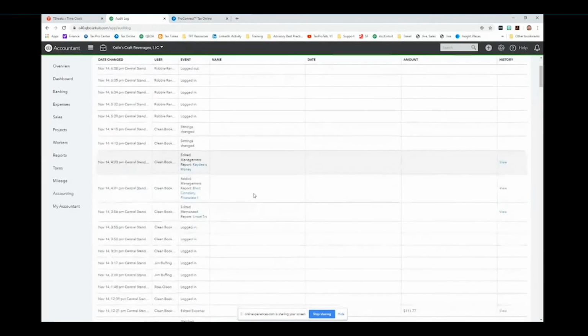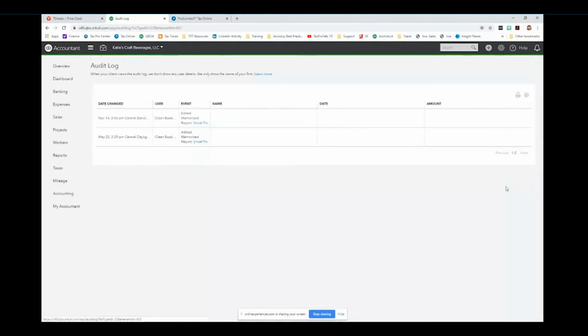Absolutely. And one of the main reasons is this: we keep transactional detail. You can't turn it off. So let me give you an example of one bit of fraud that was recently found out. Employee goes into the books, they change the vendor check to their name, they print off the check, go out and cash the check, come back into the system, change it back to the vendor's name, so that historically what would happen is you would see the vendor check and everything looked normal. We both know that's a good bit of fraud.